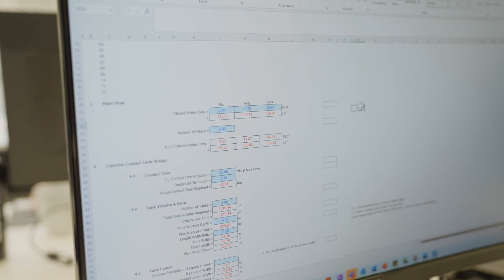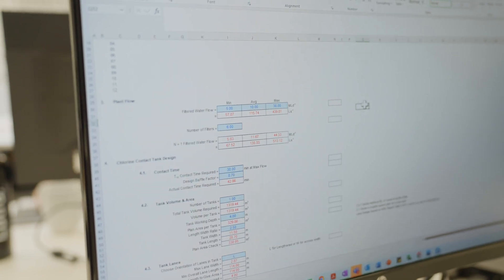On the screen behind me is a process calculation — it is something I would use day to day. We always enter the flow rate of the treatment plant, which is important because each treatment plant has a different size it treats to. In summer, water demand might be quite high as everyone needs to water their gardens.